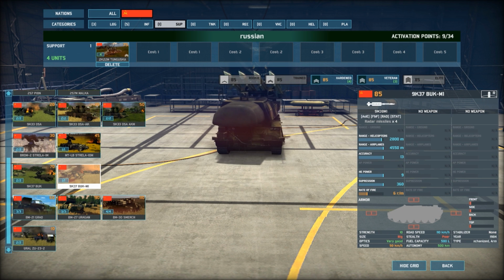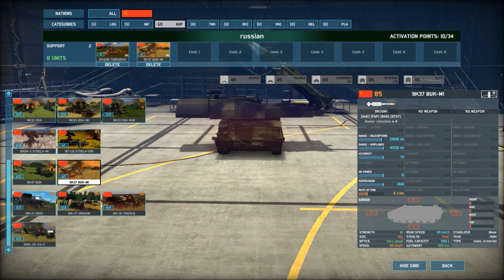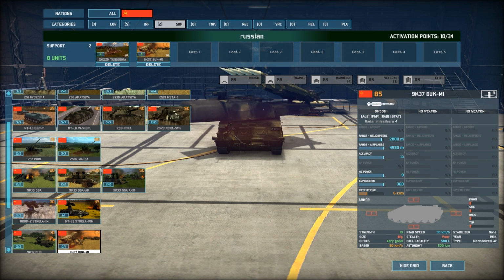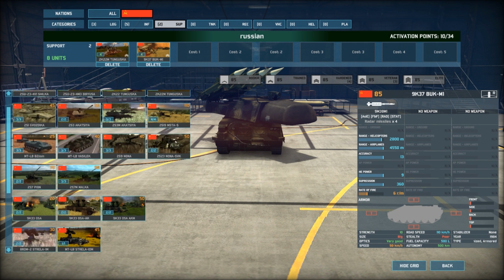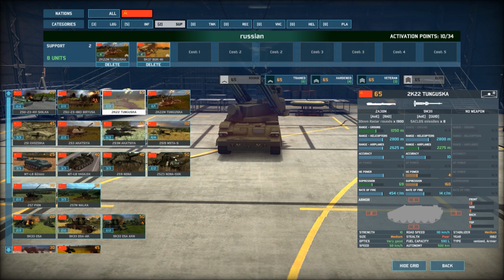On top of that, you gotta put in the Buk. 4,550 range against jets, you gotta put that in. It's a good deterrent. Often, at least me, if I see those and I've not got a Raven, I won't even fly near that area. And then I'm gonna go and put in the cheaper Buk. It's got less range on its ground-to-air missiles, but it's still got decent guns.